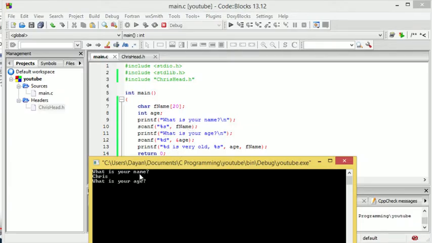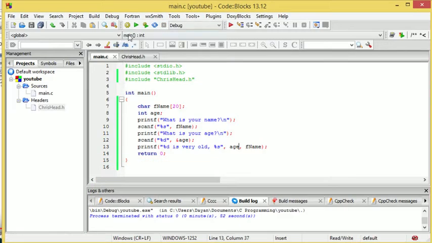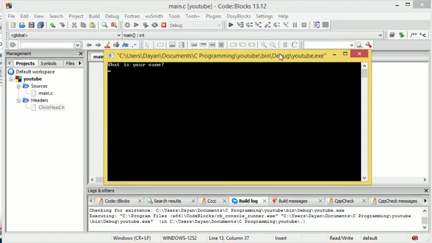So when we hit enter there, we are passed on to the next line, and then it's waiting again for another digit. Then we enter a number, and then it will print out our final line, and then it will return 0. So that's saying that the program ran without hitch. Now we're going to run this again just because I want to show you something.